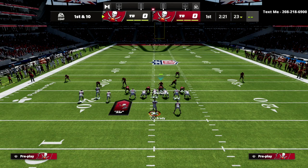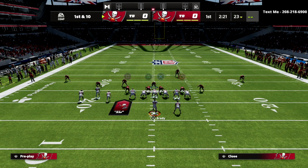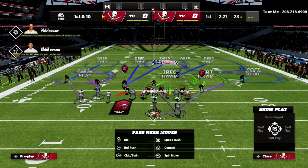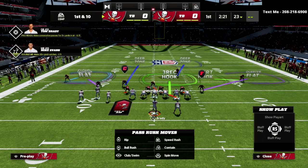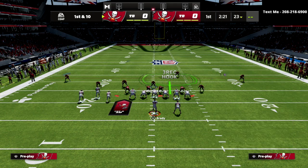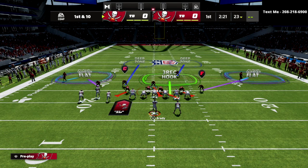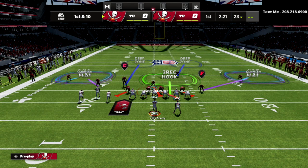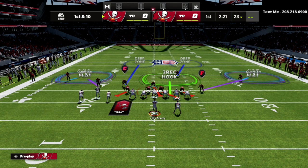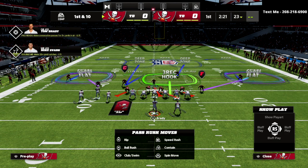But anyways, you've got to go about your deal. You set up your coverage. But what we're going to basically do is everything is going to be the same. The only difference is we are going to put our outside corners into a – whoops, I don't know why that's messing up. We're going to put these outside guys into clouds. So you see there, there's 30-yard clouds on both sides of the field. And then you have quarters on the middle of the field to take away any kind of streaks that they're going to do at the seam.